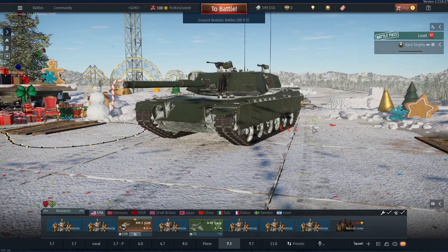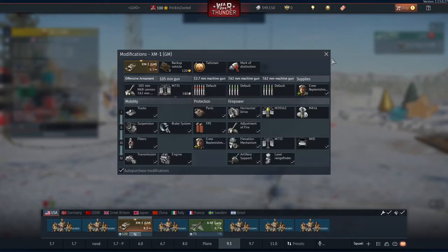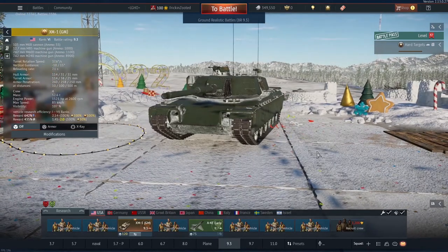And the turret rotation speed and the stabilization of this gun in particular, with the round that it fires, is going to be your bread and butter. It's the M735 APFSDS round, and anything over 320 millimeters, you're pretty much going to kill. It's really good. Has a laser rangefinder, Gen 1 thermals, I believe, so it's a little blurry. Keep in mind, you will go up against T-72AV turn T's with ERA and 3BM-42 and Gen 2 thermals, but the speed at which this tank can get in the fight, disengage, and re-engage really kind of negates any advantage that the enemy had in the first place.